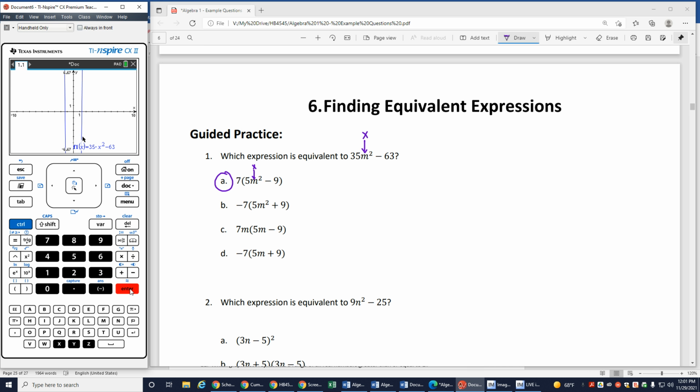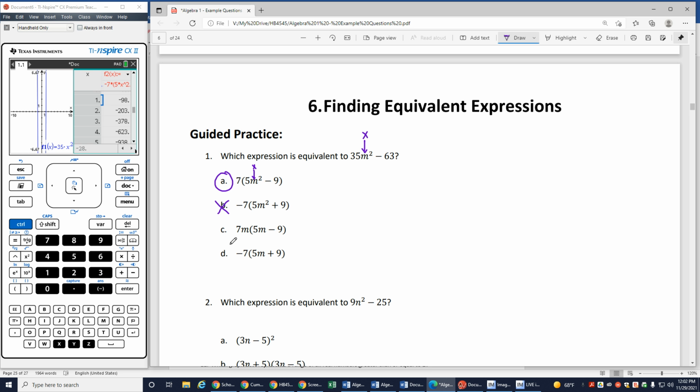And then when I hit enter, you'll see that my graph didn't look like it turned red, right? So my graph is not even fitting in this screen anywhere. I can't see it. If I hit Control T for table, I can still see my negative 28, my 77, my 252, and when I arrow over, notice now all these numbers are very different. So these are not equivalent. They don't give me the same results. Okay, let's look at number 2.